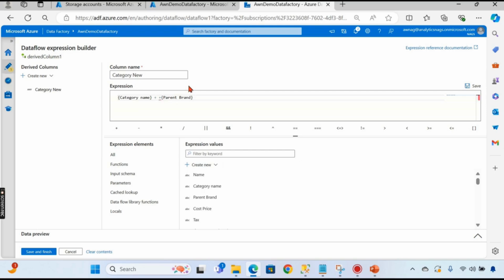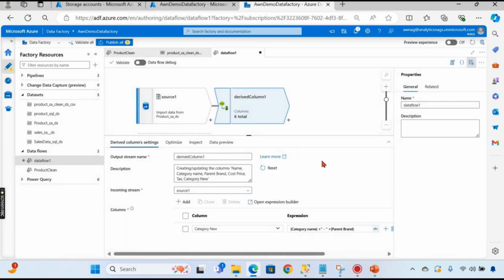It can be plus or ampersand, I'm not sure about the syntax, so let's try to explore it. Either plus or ampersand symbol should work for adding the two columns. In order to differentiate between the category name and parent brand, I'm adding a hyphen in between. So let's save and finish.